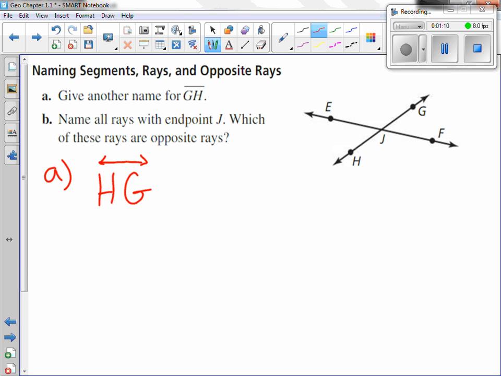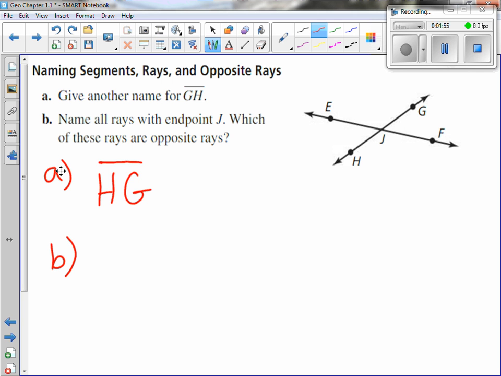so just like this here, yes? Not quite. What's wrong with that? There should not be arrows. I'll do that every now and then, because again, we shouldn't have arrows. The line segment symbol above it is going to match what it is. Since this is a line segment, we have a line segment above it. If it was a line, we would have a line above it. If it's a ray, we will have a ray above it. Now there's no other way to name line segment HG because there's only two. It's either GH or HG.